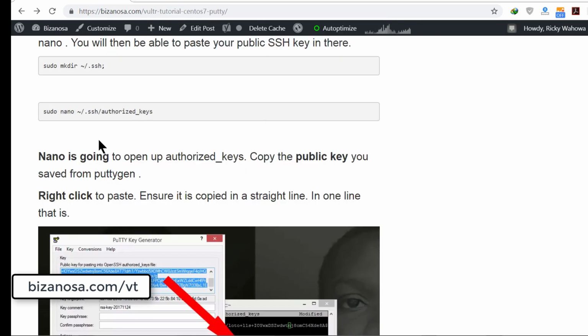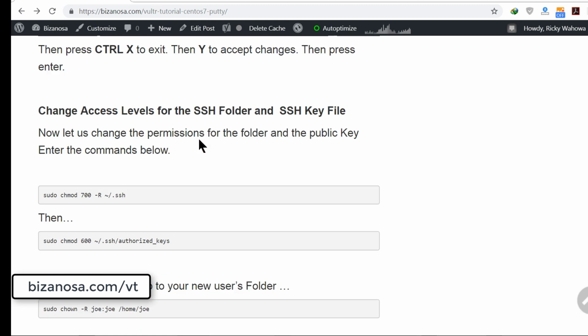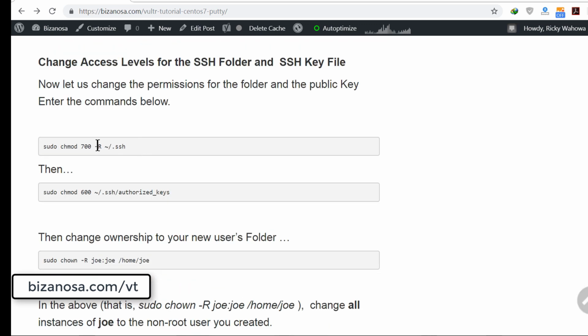So let's go to the next step, where we need to change the access levels for the SSH folder and the SSH key file. This is something I struggled with for a minute to learn where the issue was, because when I tried to log in, it couldn't log in.